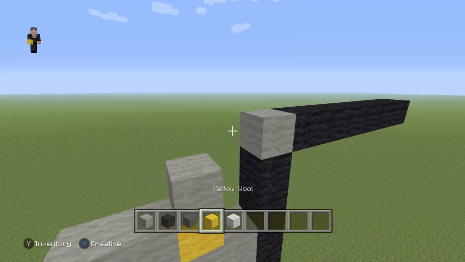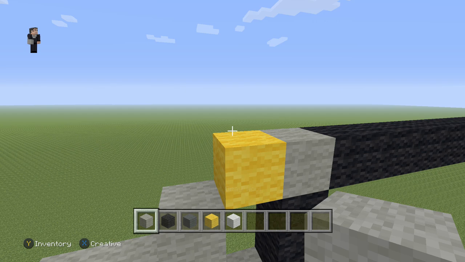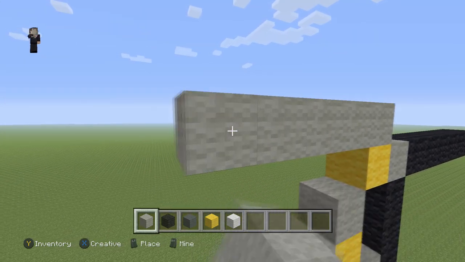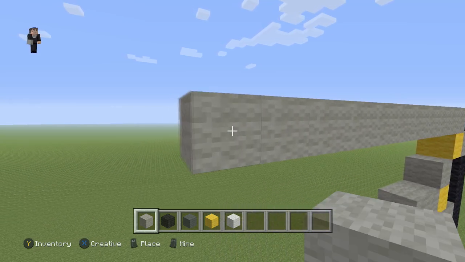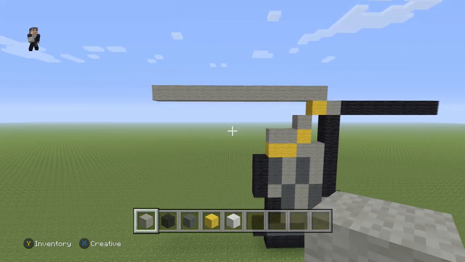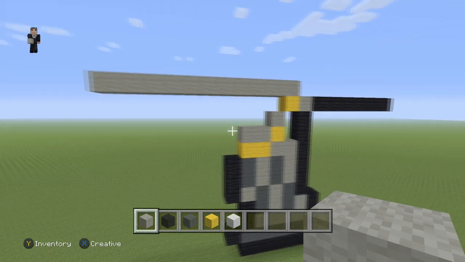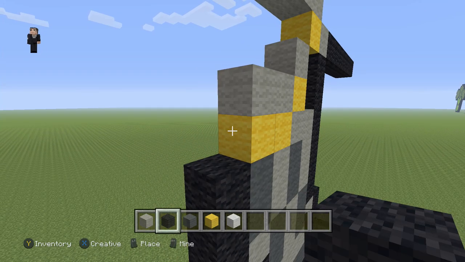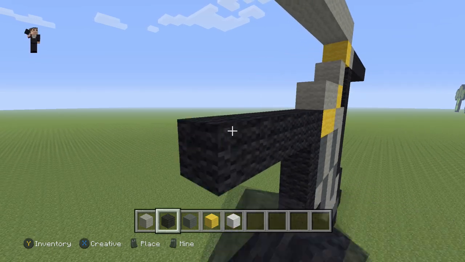And then over here, we're gonna add a yellow, because on top of this yellow, going that way, we're gonna place 12 blocks of our light gray wool. So 1, 2, 3, 4, 5, 6, 7, 8, 9, 10, 11, 12. Now down here, next to this yellow, we're gonna grab our black, and we're gonna place 5 black wools going towards the left. So 1, 2, 3, 4, and then 5.